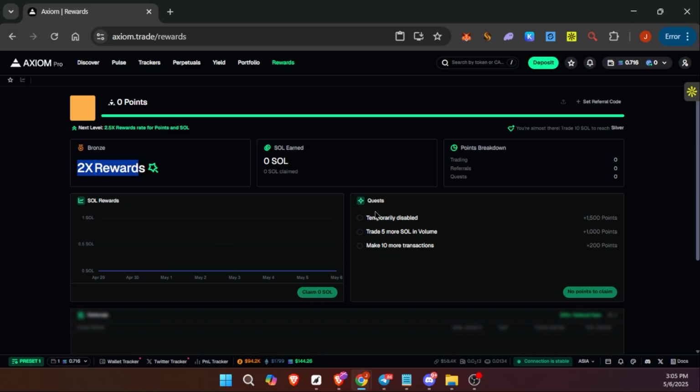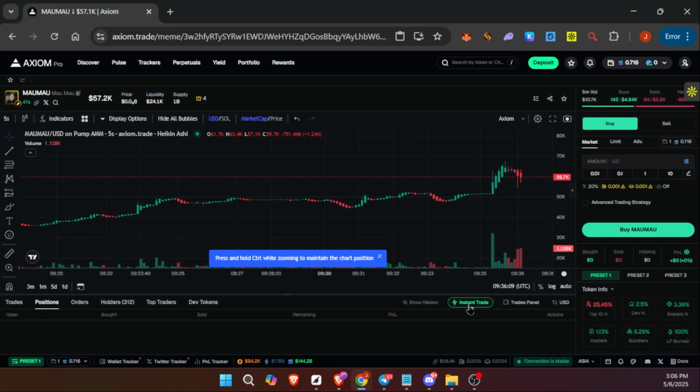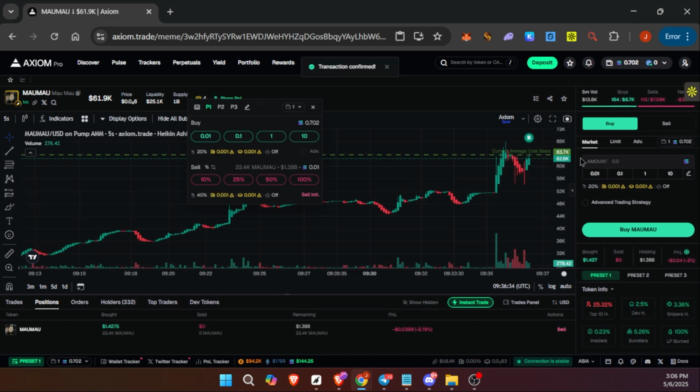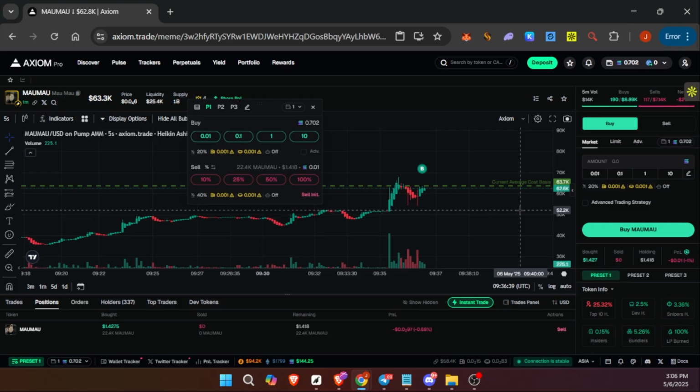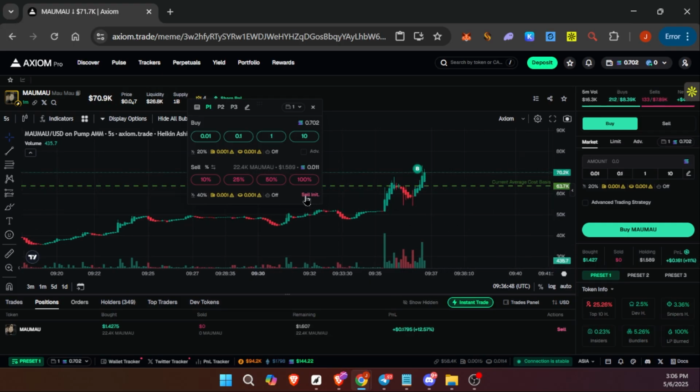This is a totally new account and you'll see if we take the first trade, this will give us back some Solana. So just go to the pulse and let's take this trade. There is an instant trade option also there. For the video purpose, I'm going to take this trade. As you can see, we bought instantly with less fees and we are already in profit. It's pumping right now. And just for the video sake, I'm selling this.